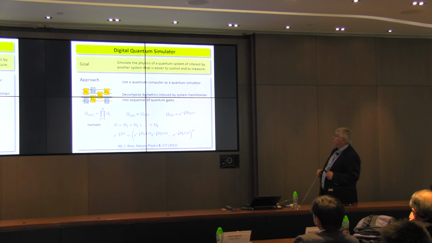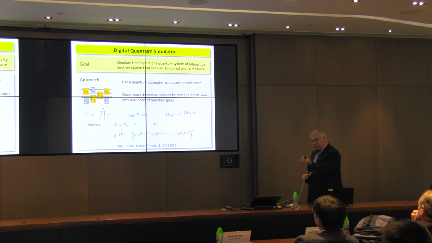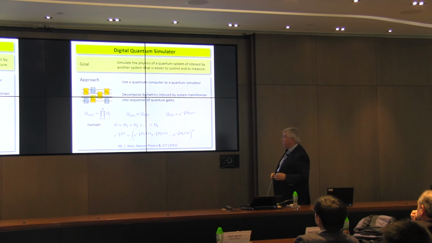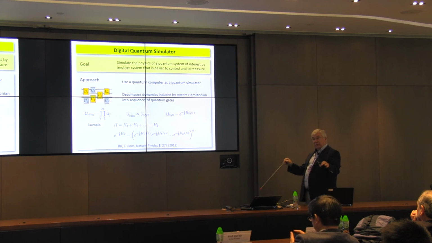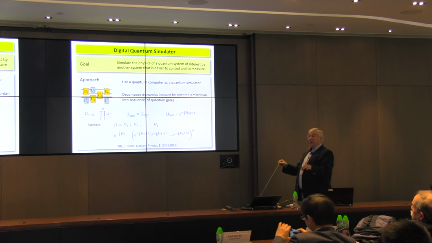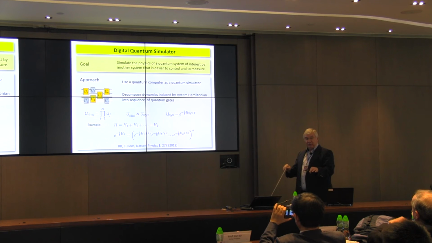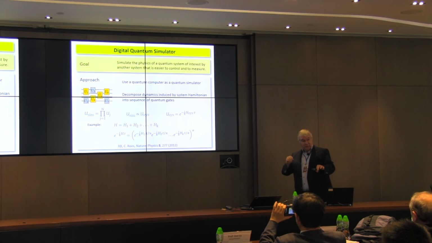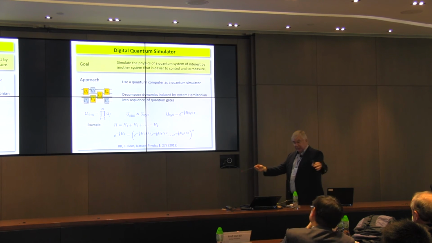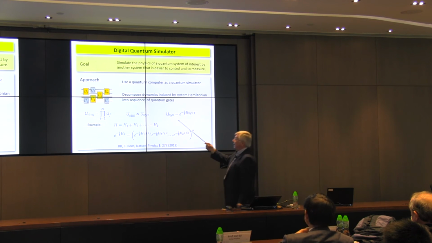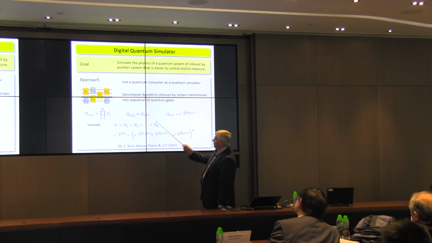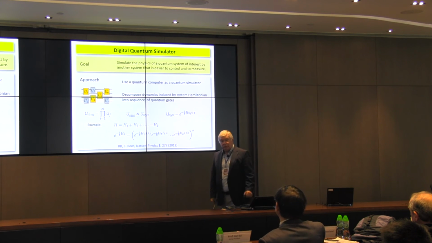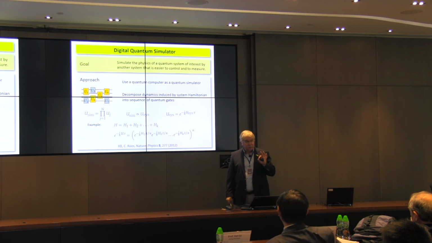So let me just then turn over to the so-called digital quantum simulator. What do I mean with that one? Again, it's about simulation of a system that can be studied with another system that's easier to measure and to manipulate. But as opposed to the analog simulator, where we really try to replace, to sort of emulate the system right there, we now want to really calculate the behavior in terms of a digital implementation. That is to say, we make use of a full-blown quantum computer and the unitaries that I've shown you before.